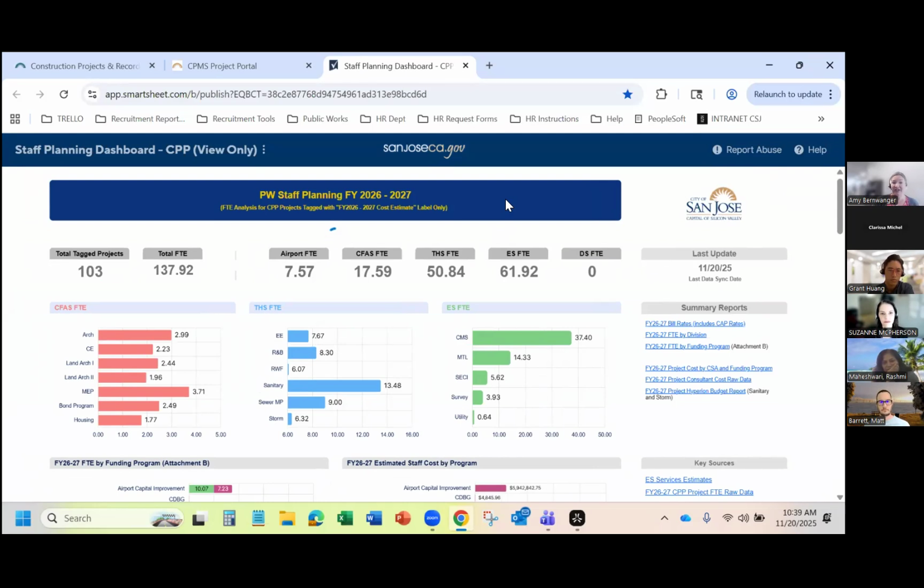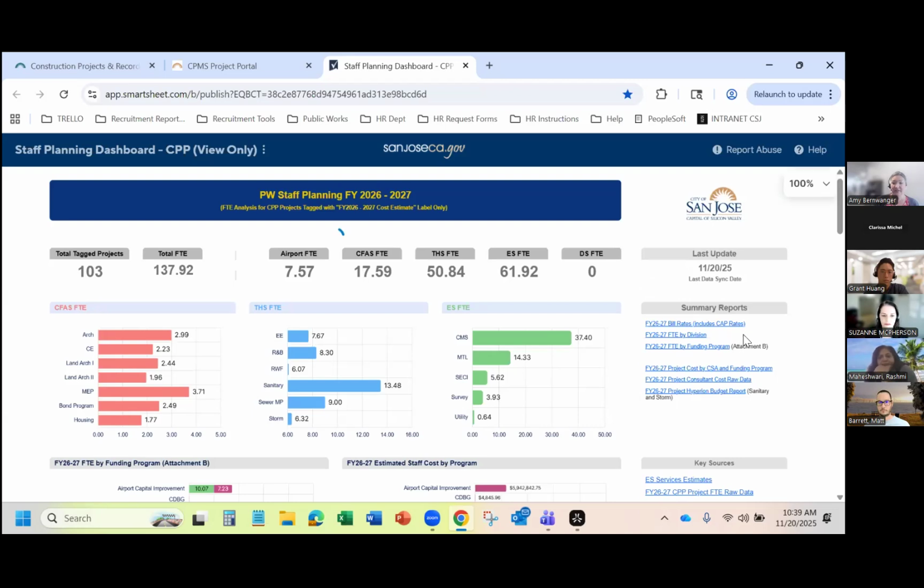You can look at each individual section. If you want to look at your division, you can see how many FTE are being included at that moment in time in your division, and then also down into the actual sections. So it's important that you keep an eye on this as you're entering your projects, making sure that you're capturing the workload that reflects the number of FTE, or full-time equivalent employees, that you have in your teams. So this is the first step.